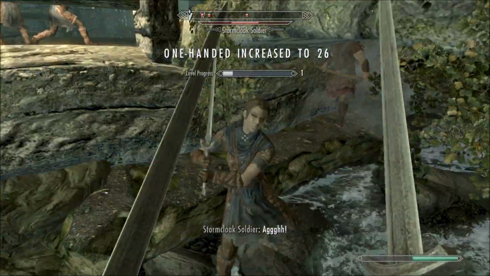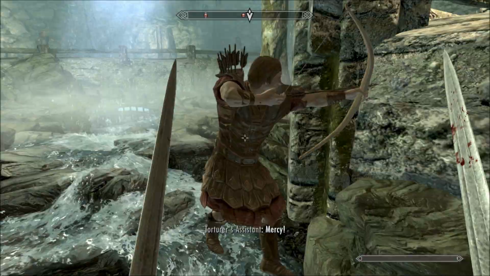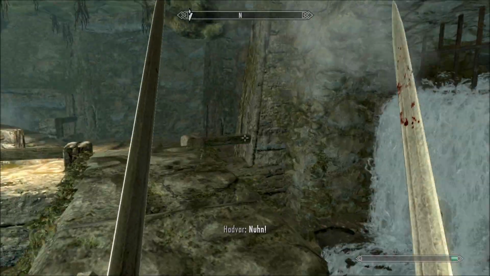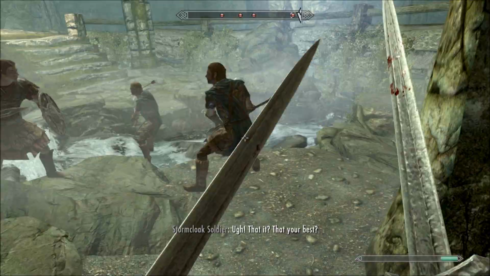Because if you get the Skyforge Steel Sword early in the game, it's one of the best weapons. It's as good as the Elven sword. So that's pretty good for early in the game. And you can buy another one, so I can use two of these.